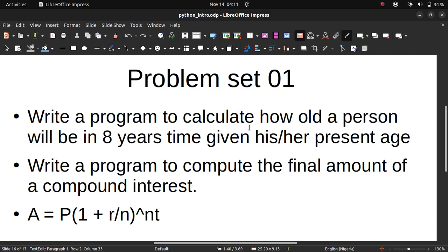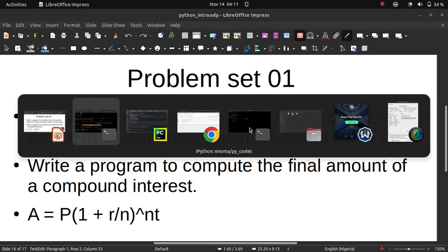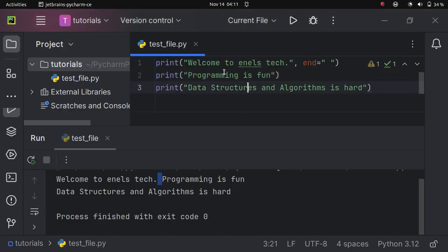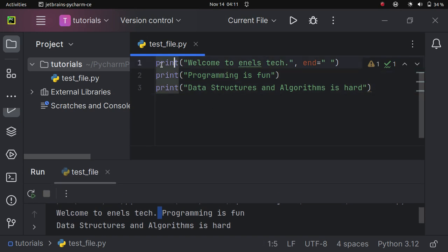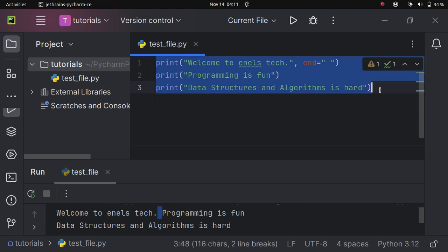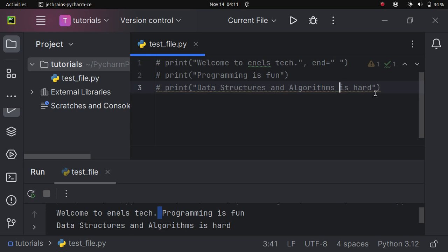Let's go to our Python, to our Jupyter, to our PyCharm to write the code. Now, I'm going to do something here. You see this entire code, I'm highlighting it currently with my mouse, and I'm pressing my control and forward slash on the keyboard. Hold your control and you press your forward slash. It will give you this entire thing there. It will gray out the 3 statements.